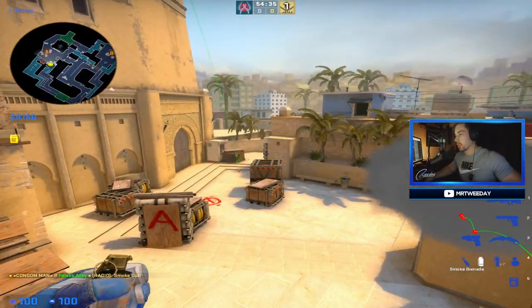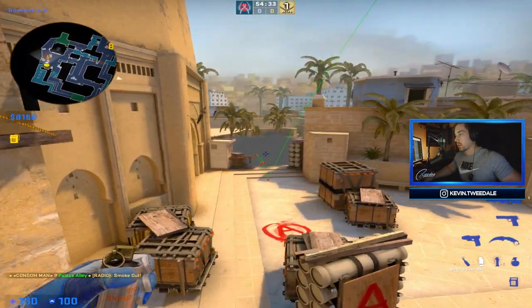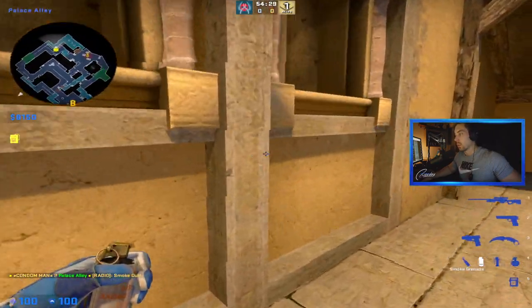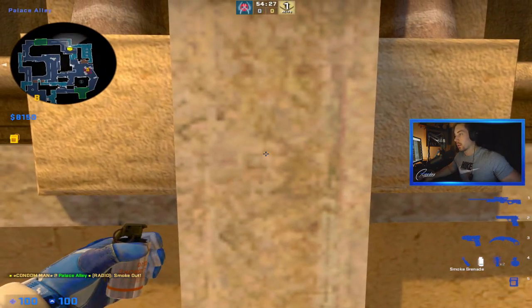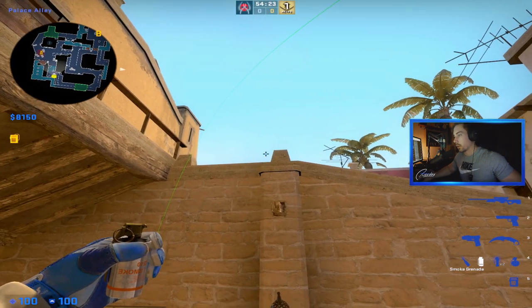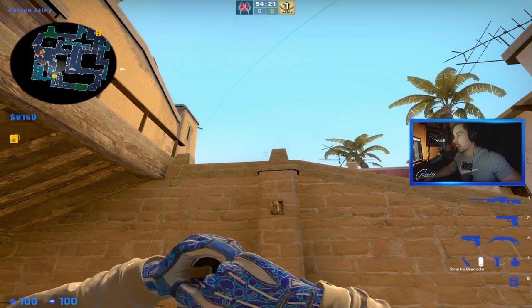Let's just have a look. This is what it looks like. CT. Then you have stairs. And then the third one for an exec is the jungle smoke. I'm not necessarily throwing it that often, so excuse me if it doesn't land properly.